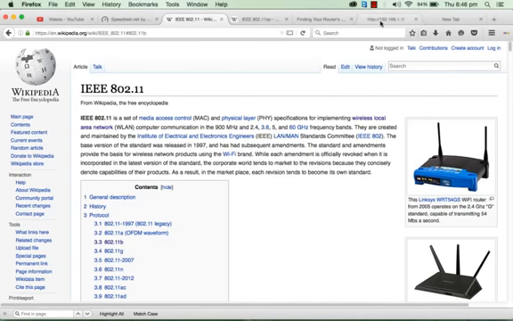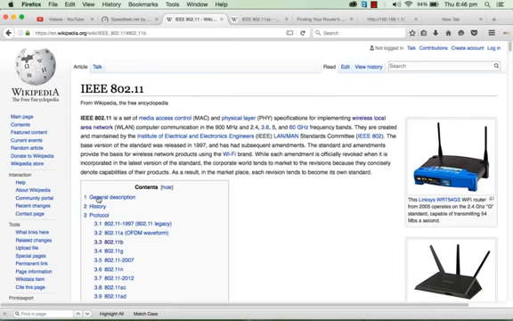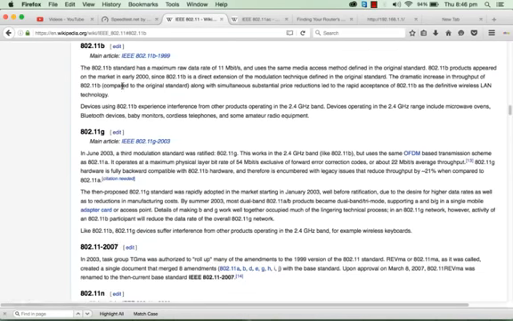In our case, you have to go to interface, go to wireless, and as you see here, the wireless mode is selected as B. The B mode has a speed of 11 Mbps only. It's very little.